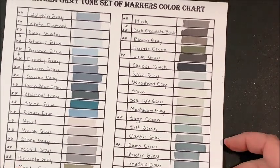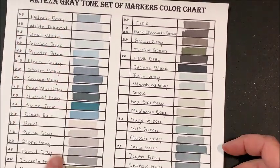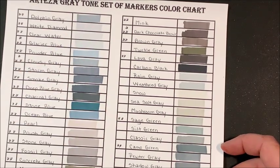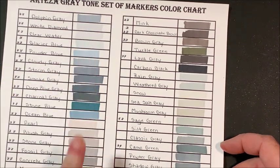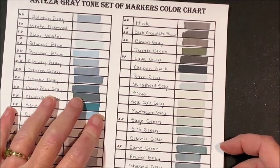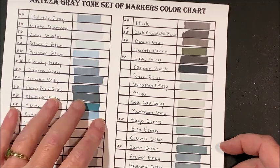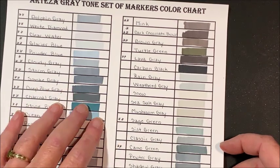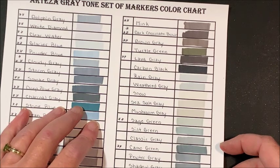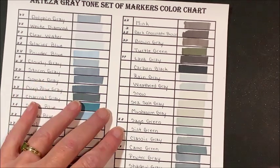So, yeah, like I said, the majority in the first column are in the 120 set. But maybe you do use grays a lot and you're going to run out of that color. It's kind of nice to have an extra one, because they do have replacement markers that you can buy, but you have to buy them in sets of four. Might not be a bad thing. Again, if you use that particular color a lot, you would have four of those markers.